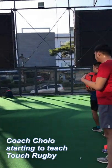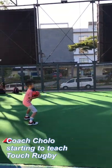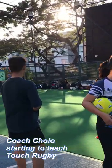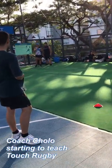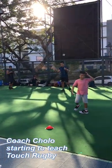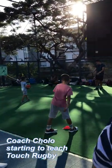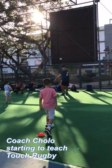Move forward, then step forward, I'll pass you the ball, then pass the ball to Alonso. Alonso, run. Oh no! And hold on, get it, and then run him. Run, run. Go here. Step.